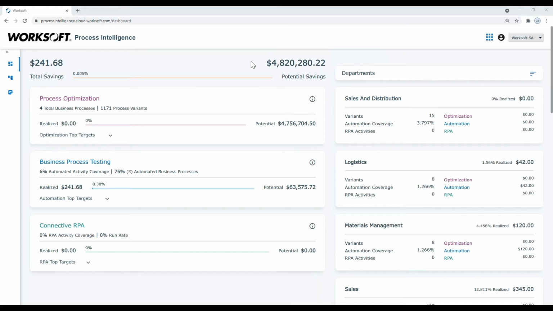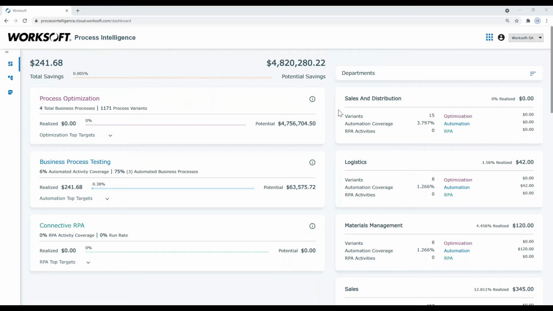And then as we make those gains, as we improve processes, as we automate more, as we add more RPA, we get to track those realized savings as well. Now, I don't have the best curated demo data set yet, so please forgive me. But this is all based on real data that's been scrubbed. We just haven't scrubbed enough data yet to dump in there. But you'll definitely get the idea of everything that I'm showing here. And so as we make those improvements, we can track those realized savings, and we can track and trend how those things grow, right?